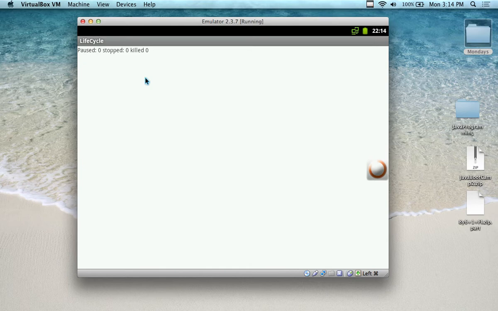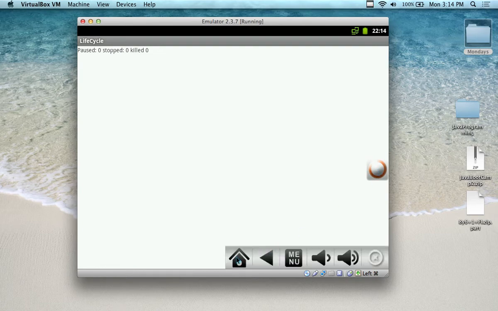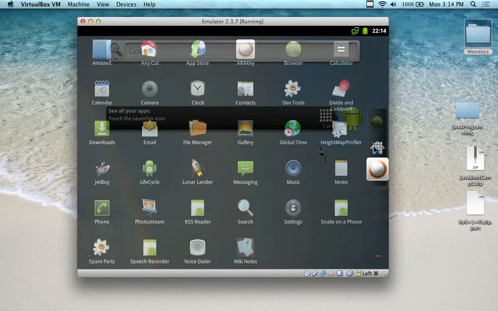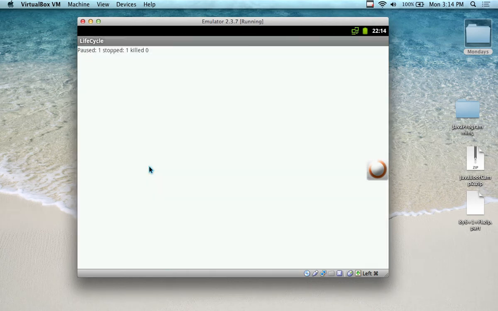How are you going to save it? It's killed. So that logic isn't going to work. But you can play around with it and you can see that eventually, if I load it up a couple of different times, I got stopped one, paused one, killed one. I didn't put the destroy up there, but on the destroy.